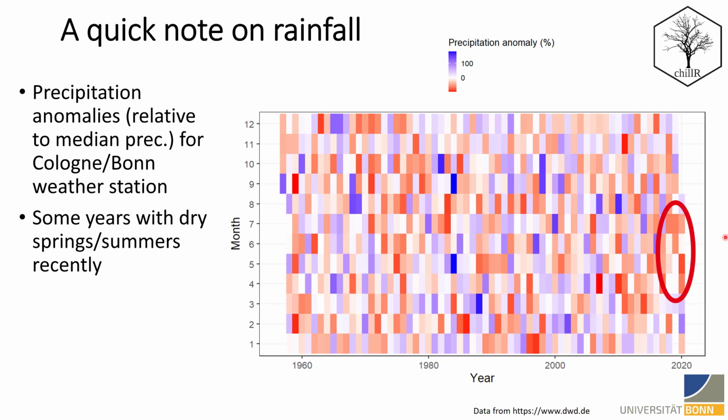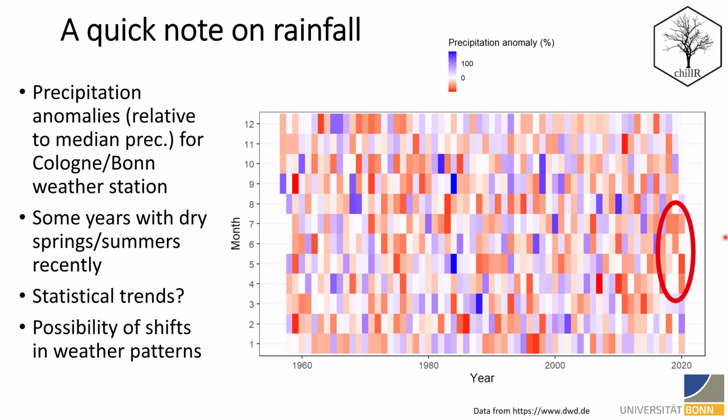This is not like these temperature anomaly bar charts, barcode graphs that I showed you earlier. This is a lot more messy, and it's very, very difficult to see any clear trends here. So statistically, there's actually no long-term trend so far towards drier conditions here in Germany. At least not here in Cologne-Bonn, and I don't think in other parts of the country as well.